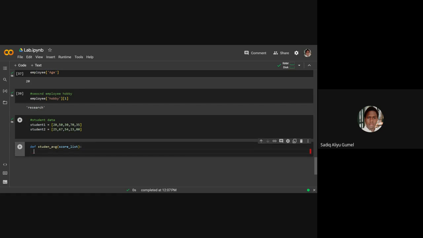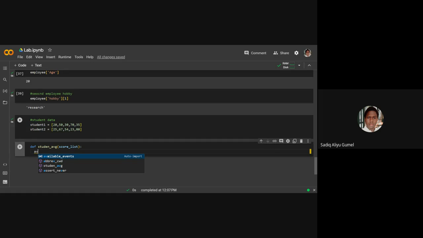Then inside this code block, you can perform any operation you want on the student list using score_list. To find an average, the formula is the total of the numbers divided by n, where n is the length of the numbers.